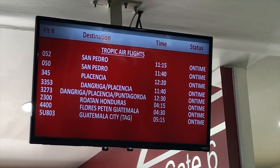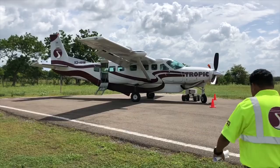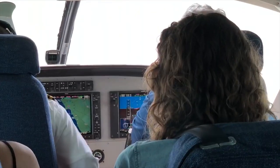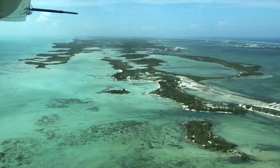They have 200 flights a day, they fly to eight international destinations and 11 cities within the country. Most of their fleet are Cessna 208 Caravans. Here's a little tip for you: they don't have a copilot, so if you ask and you're really nice about it, you may be able to sit in the copilot seat up with the captain. How cool is that?